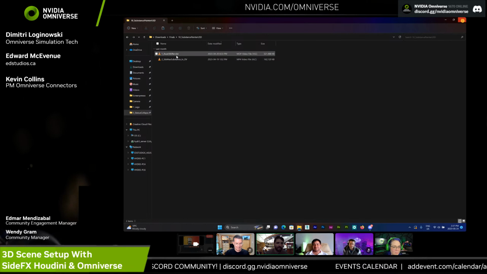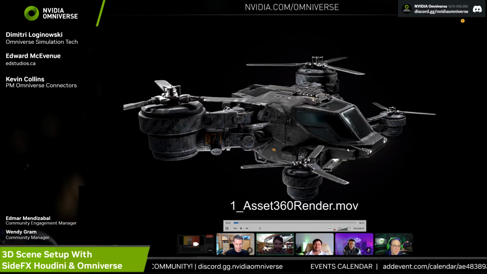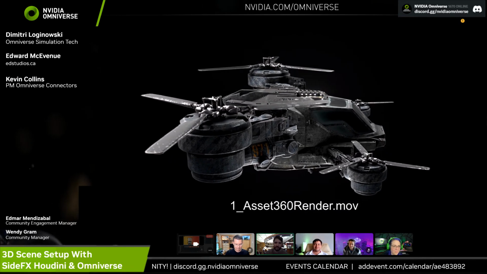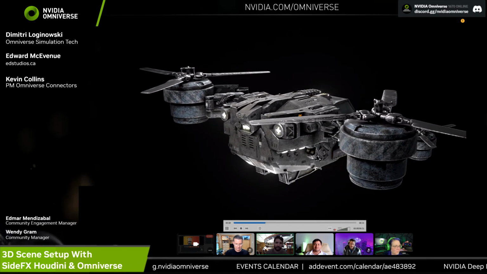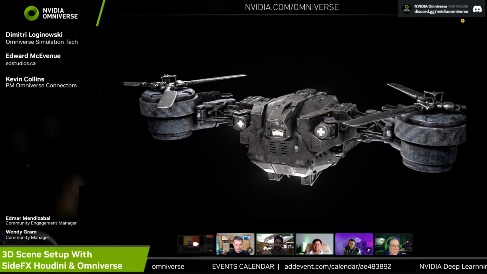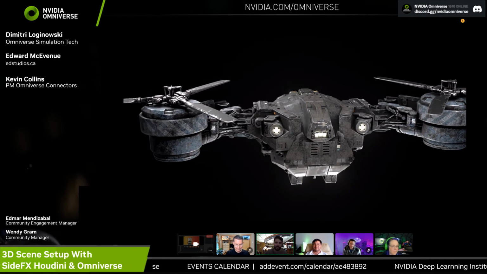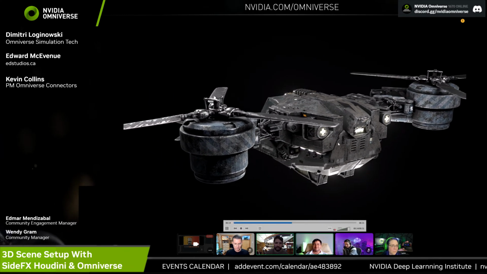So this is more connecting with Substance Painter. It not only does Houdini connect directly with Omniverse, but you can connect in all your tools. Edmund was talking about multi-app workflow. Well, we can connect from Substance to Rizom to 3ds Max to Houdini. All these things blend beautifully together.